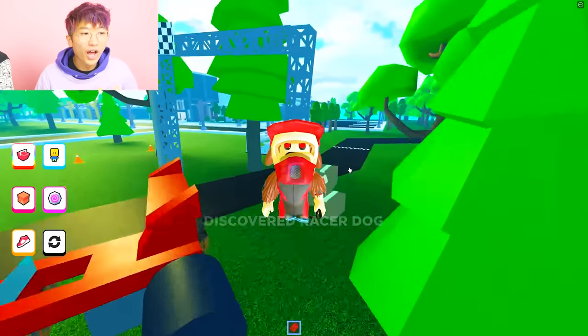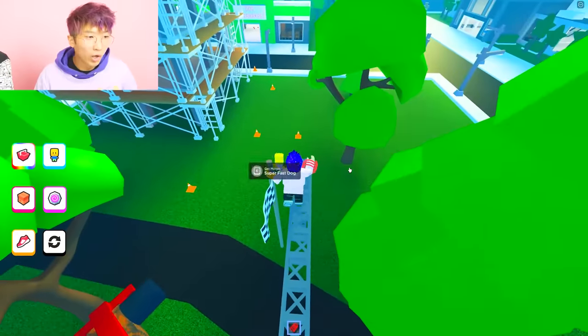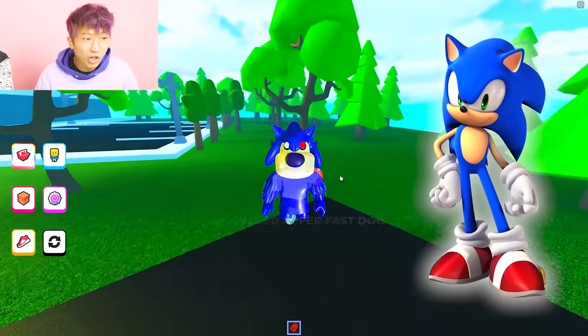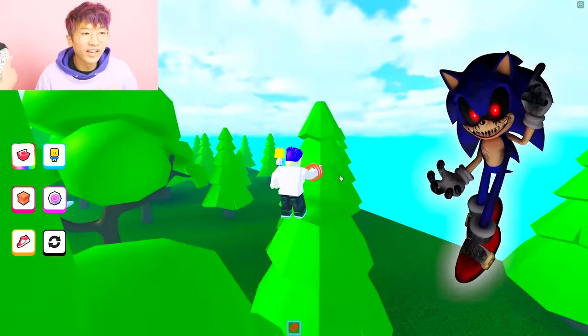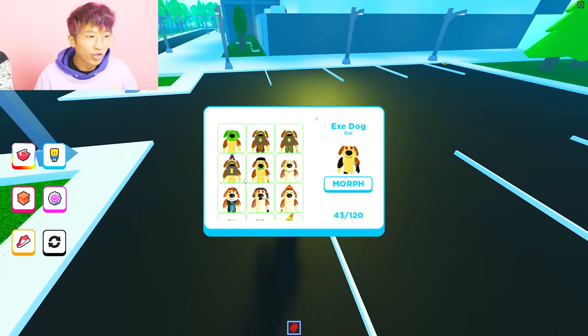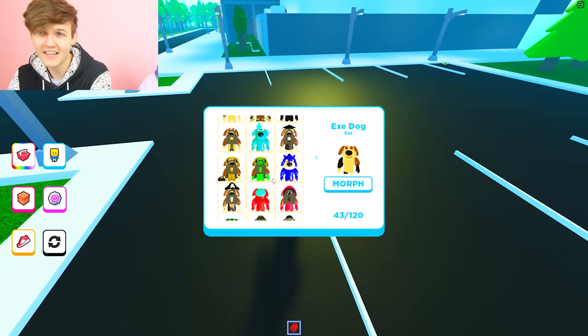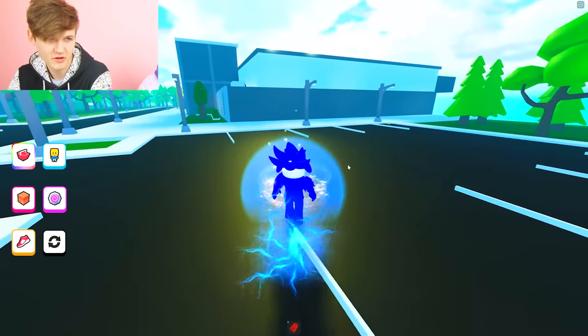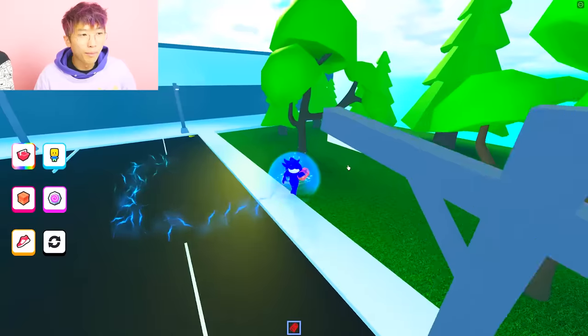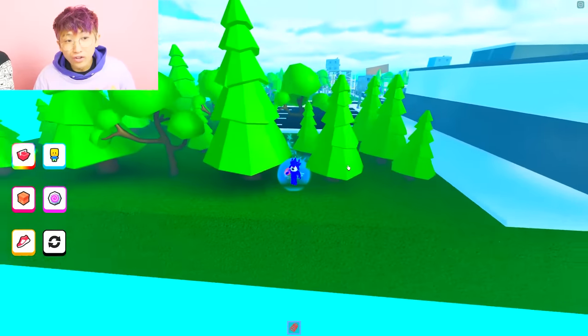He do be zooming, huh? Yeah, it's like a NASCAR dog. NASCAR. Oh no way, you got the Sonic dog. You got Sonic dog, but where's evil Sonic.exe dog? If you turn into Sonic dog, do you run faster? No way, I should try that. Good idea, that's like a hack, guys. Maybe if you unlock Sonic in this game, you run fast. Oh, nope. But it looks lit. Yeah, I like the trail. I'm gonna keep it on just because it looks so lit.